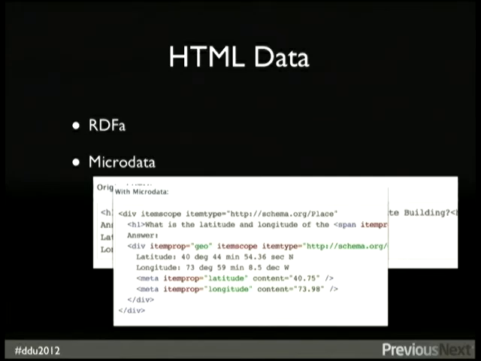And the key thing is now there's an item prop geo. And again, this links, sorry, it's cut off, but it would link to lat long. And then here you're marking up latitude, longitude. Now Google knows you're talking about a place, and that place are these coordinates. There's no natural language processing. You're exposing your data fields to your HTML, and then other things can use that for good or for evil.